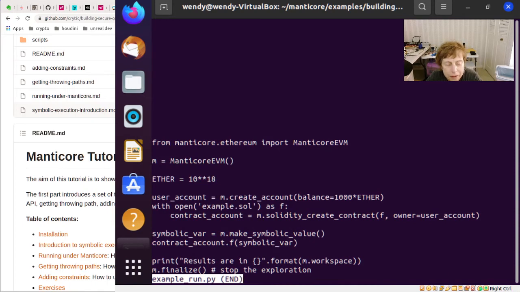And basically what it does is open the Solidity contract, create it, make the symbolic value and pass it to the account, and then it prints the results.